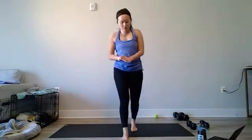So we're gonna go ahead and get right into it. Like I said, we are starting with one exercise, and with each set, we are gonna add on another movement for a total of 5 sets to equal one completely full body movement. So our first set will be our shortest. It'll be 30 seconds. And then the 3 in between will be 45 seconds of work. And then that last one will be 60 seconds. That way you have the longest time to really get in all of those movements.